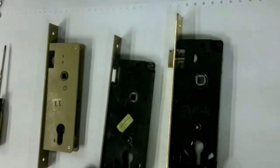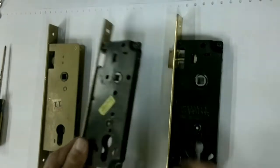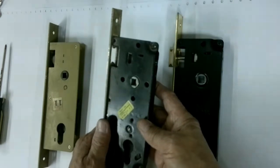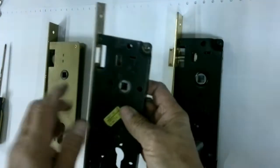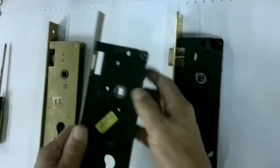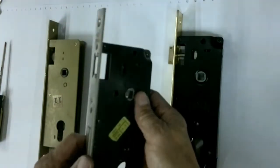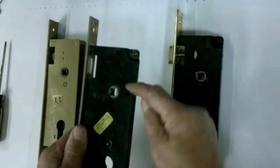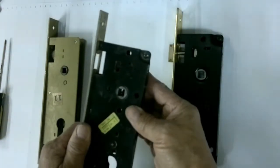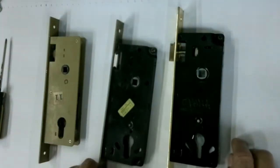Hi guys, if you are maintaining this kind of lock, there is sometimes some difficulty with this handle guard here. It's too hard to keep it steady if you're alone and nobody assists you, especially on the one I encountered, a CISA. The spring for this handle guard is very strong, and it takes me too long to keep it in position.